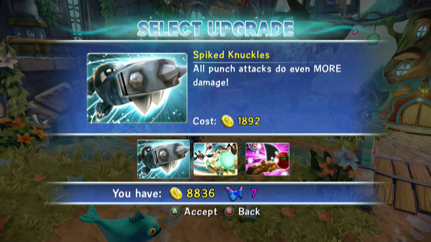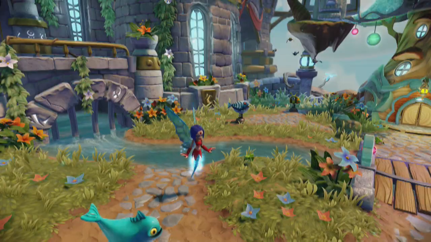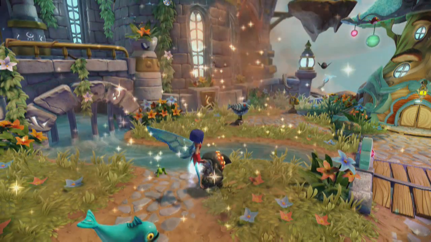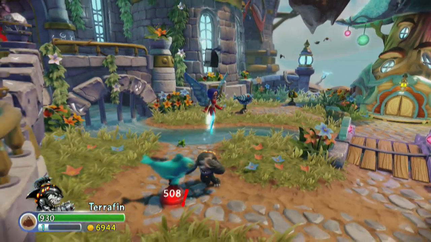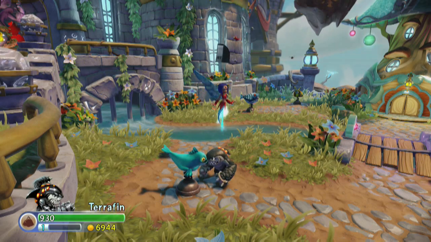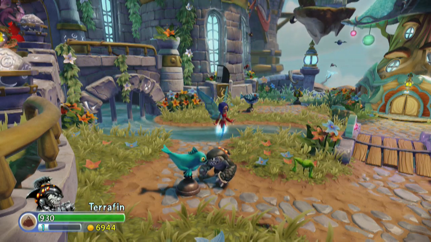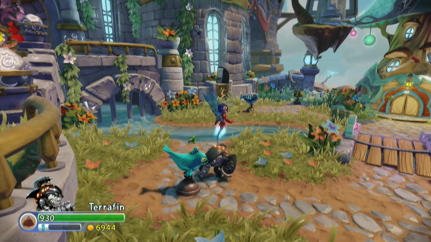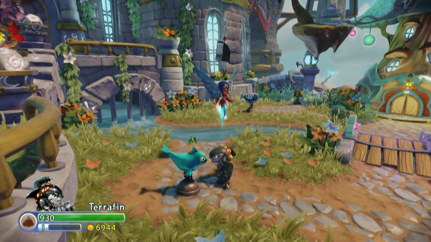That said, we don't care about that. We do care about Elie Terrafin getting Spike Knuckles, though. All punch attacks do even more damage, cost $18.92. We're going to grab that and see what we can do. So we were still sitting at 239 to 358 on the base punch, and 339 to 508, which is nuts. Base punch, and then the combo.